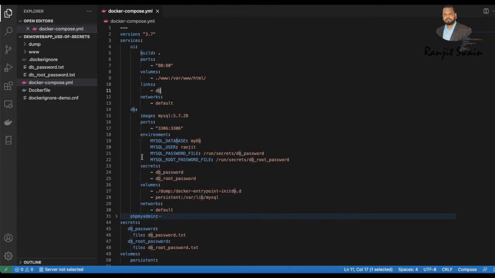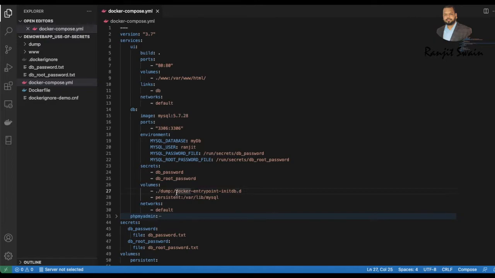Now to use this, I have used another service detail like secrets. Okay, so in secrets, what I have used are db_password and db_root_password. These are the secrets which I'm going to use. And in the volumes section, I have created another volume path like ./dump.